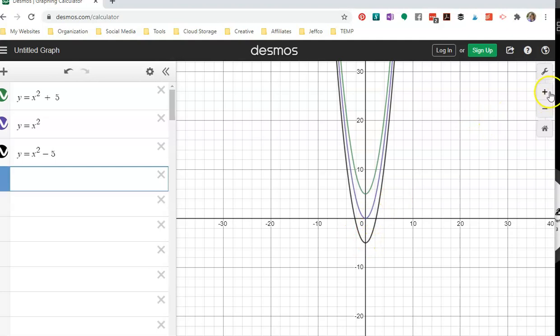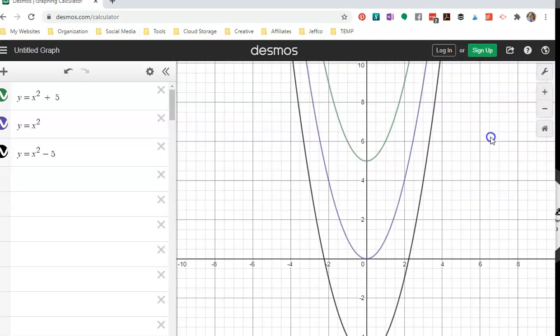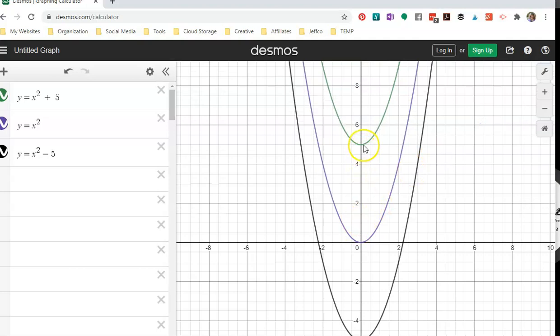So was that what you were expecting? I'm guessing it probably was. If you thought about this one went up 5, this one went down 5. So now we can make a general rule, and you're going to need to remember these or know how to find them, because as you go through the homework and as we work on this chapter, you're going to sometimes have to apply more than one of these to a function, or say what the equation would look like if one of these transformations happened.